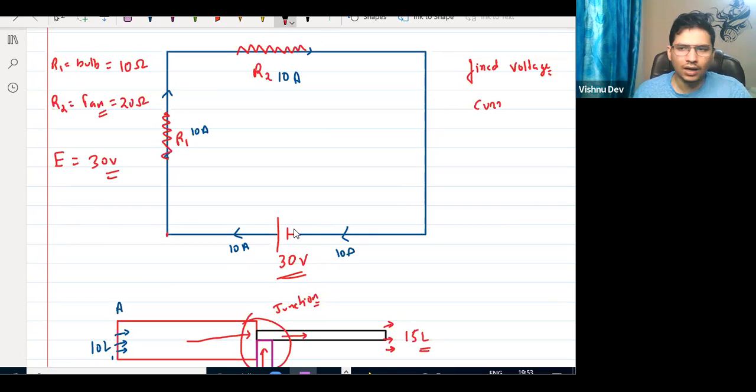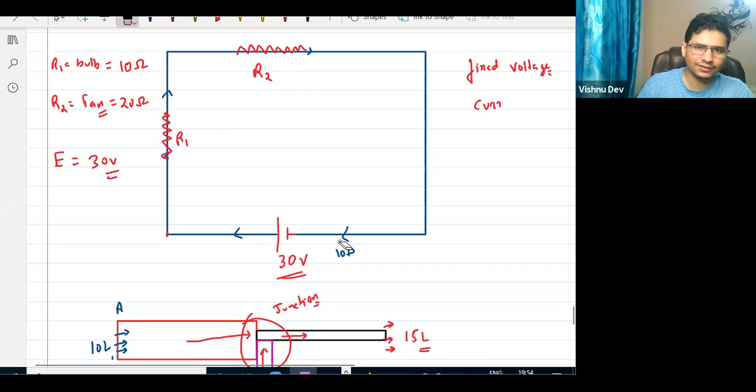The current is flowing. Is the current 10 A? No, sir. Now I have to find it. I was just giving an example. Obviously, I have to find the current now. I don't know if it is 10 A or not. Now I need to find what the current is.